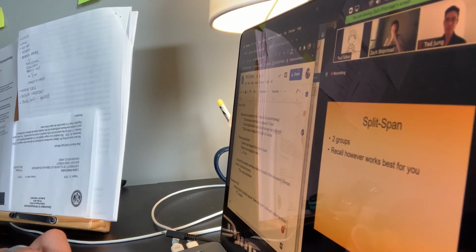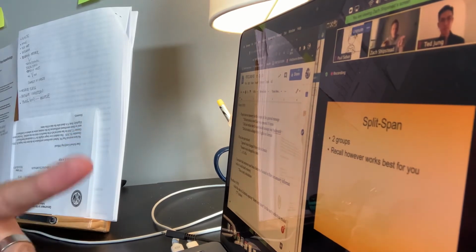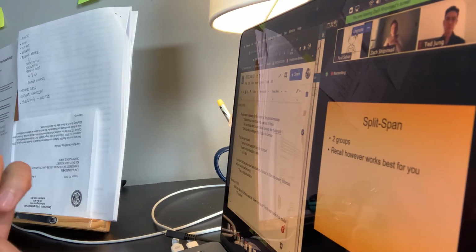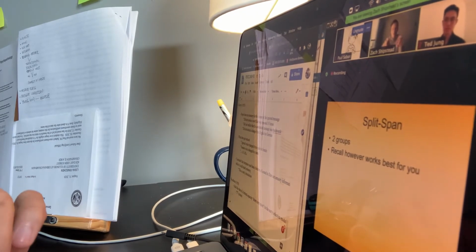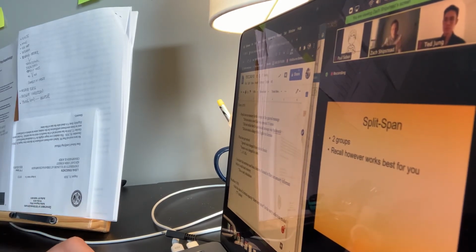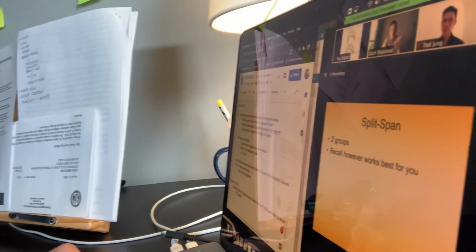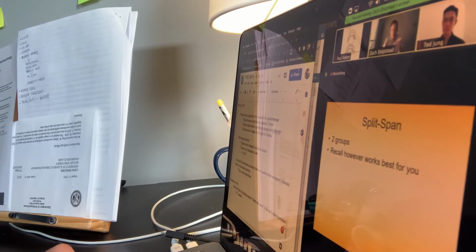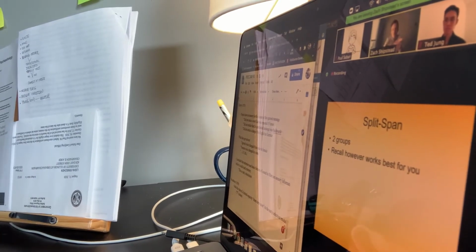All right. So you're going to see numbers, and they're going to come up on the right and left. Actually, it says recall however works best for you. I don't want you to do that. You're going to see numbers come up on the right and left, like boom, boom, boom, right? So there'll be 6 numbers again, but they'll be split on the right and left. What I want you to do is try to recall the numbers that you saw on the left side of the screen first, and then try to recall the numbers that you saw on the right side of the screen. Now, normally people would be saying this, so I don't know how this is going to work, but you got me? So it'll be like 1 set, 2 set, 3 set, but then recall the 3 you saw on this side, then recall the 3 you saw on this side, right? Ready, set, go.